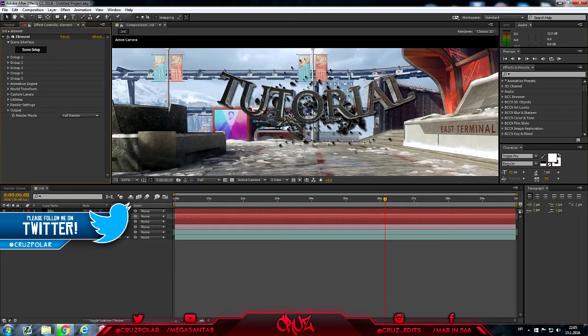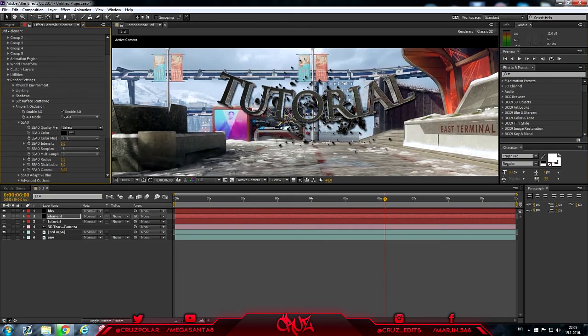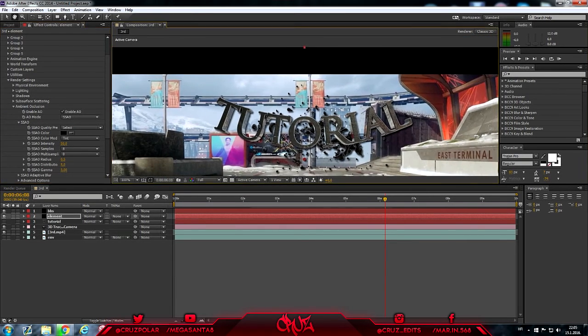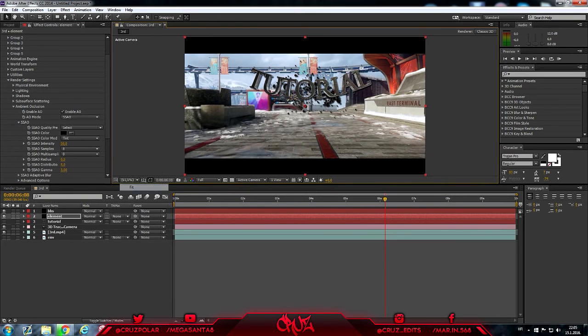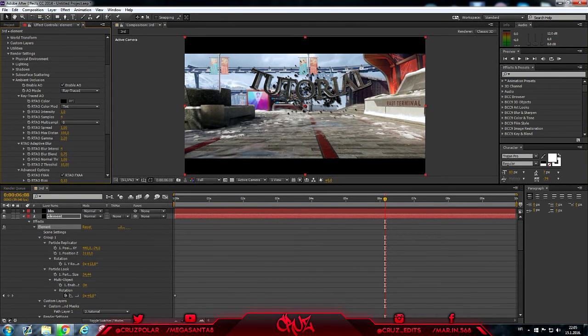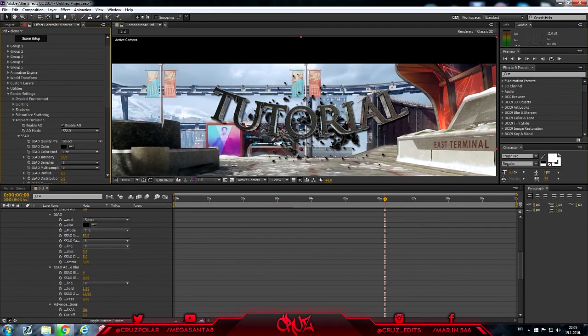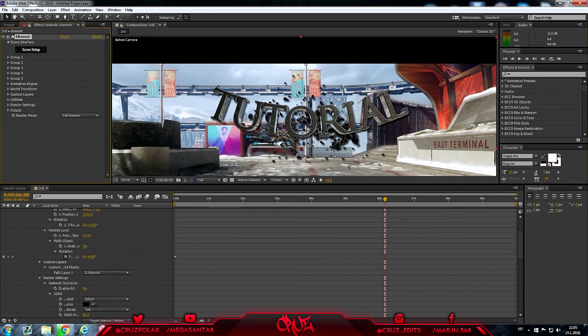Now close all this stuff, go to render settings, ambient occlusion, enable ambient occlusion, and put intensity to 50. So you can see, just watch this letter T right here, so you get some realistic shades and it looks way much better. So I'm gonna put ray trace. Actually, it's pretty much the same, but I think ray traced is a little bit better. But I'm using Element 3D version 2, so maybe people don't have it.